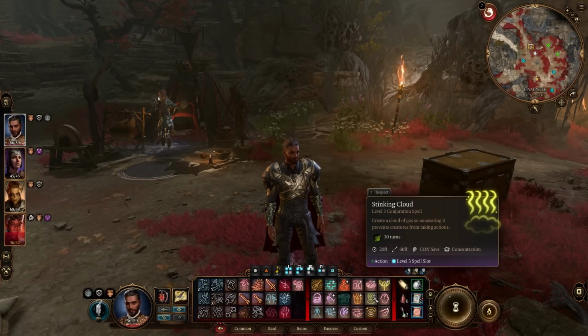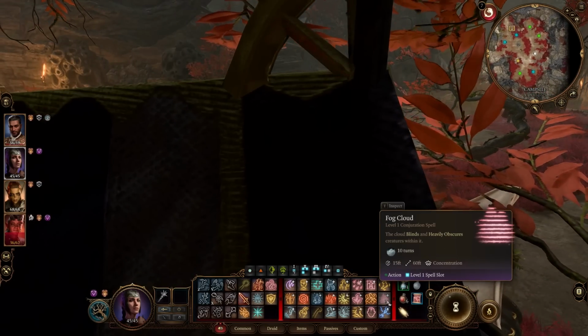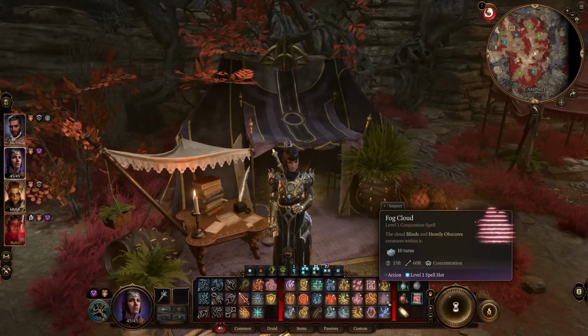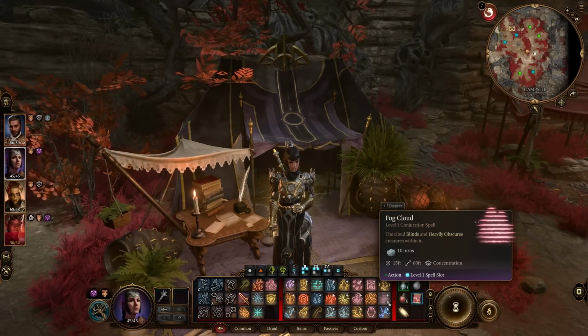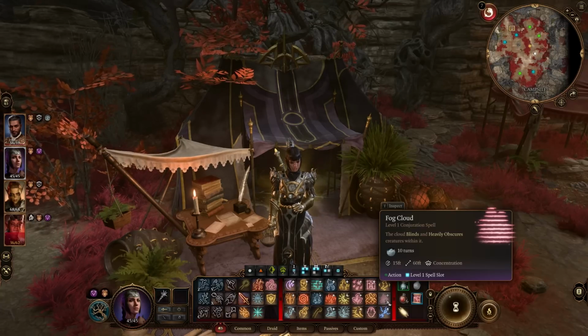And then the last one, and this one is actually really powerful, is the Fog Cloud spell. So I have Shadowheart here, respecced as a druid, and the Fog Cloud spell works really well with Maimed, and I'll demonstrate that in the tactics portion of the video.